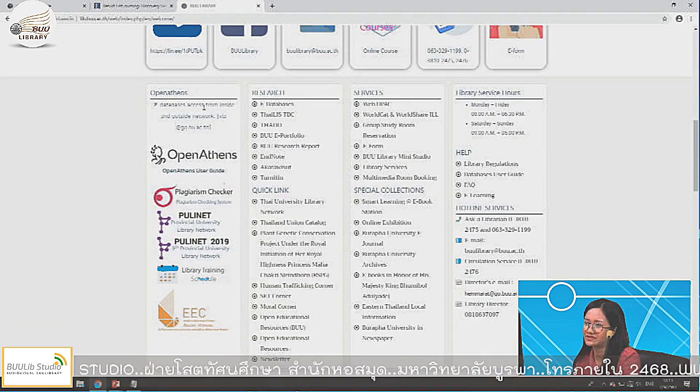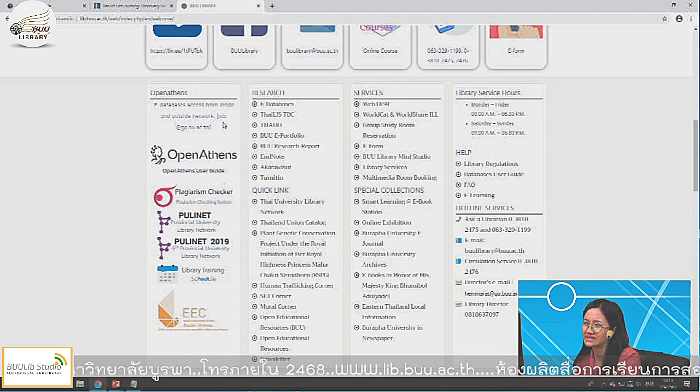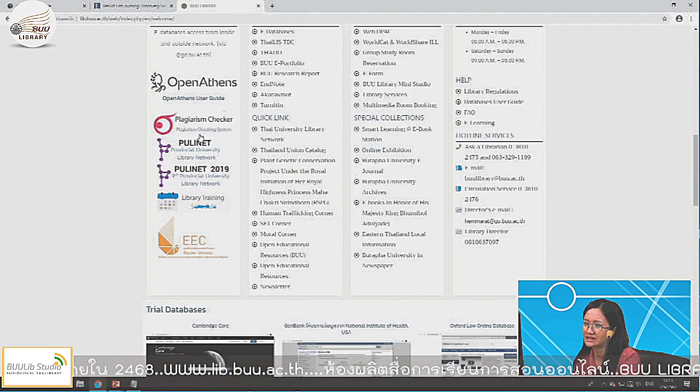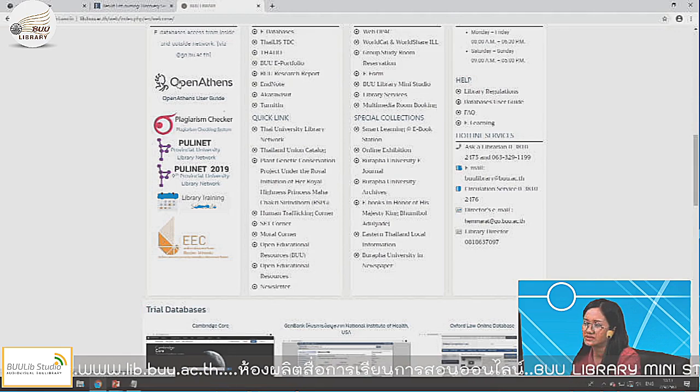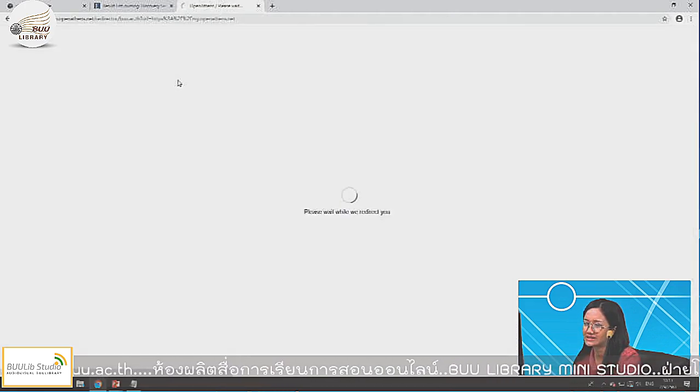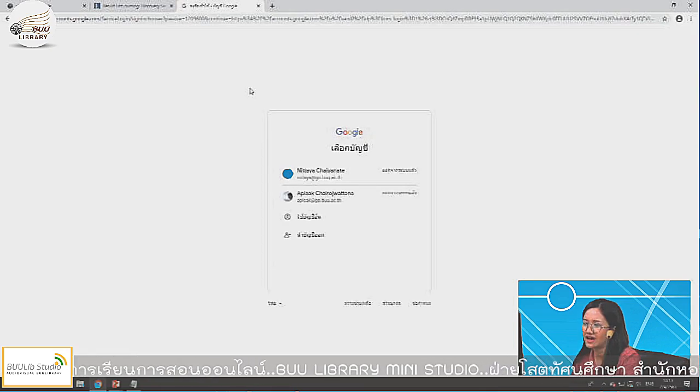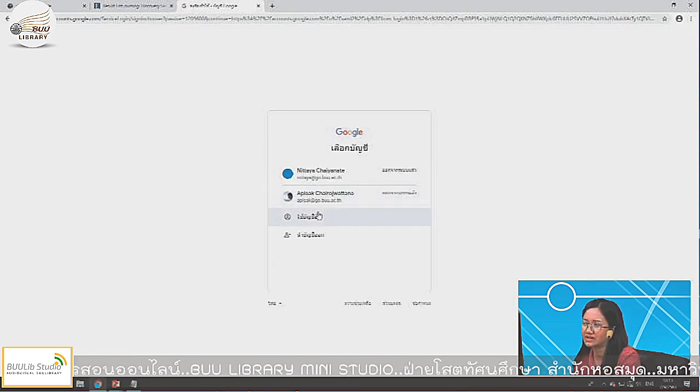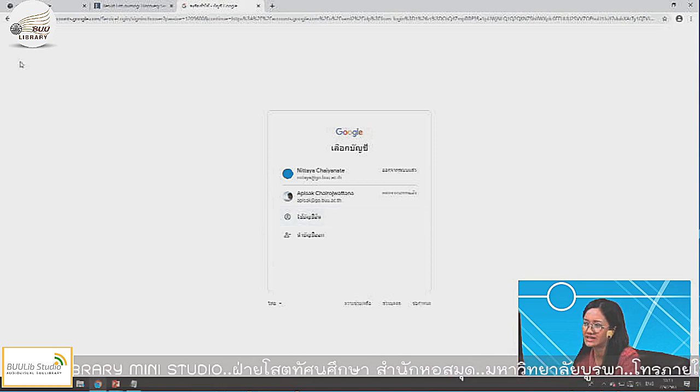For use, the first thing you have to do is open A10, which is a database access from outside the network. I use rest.go.sh. You can just open it. Then you have to select your account that has the access for use.